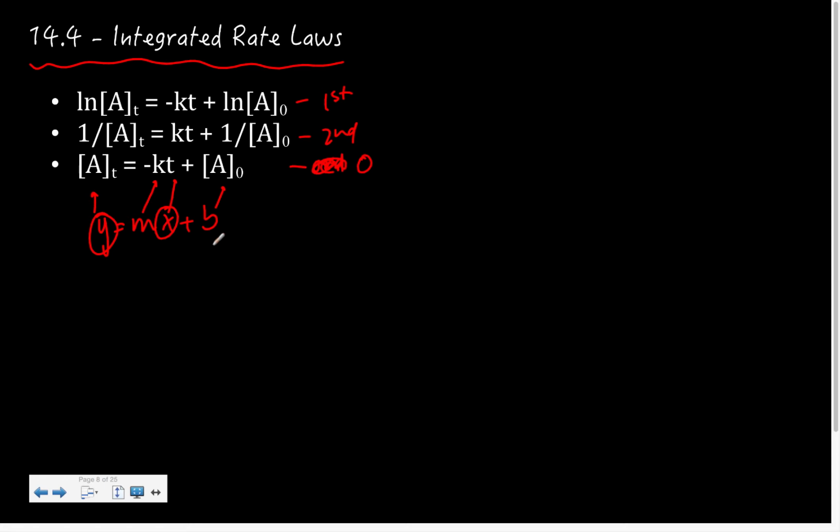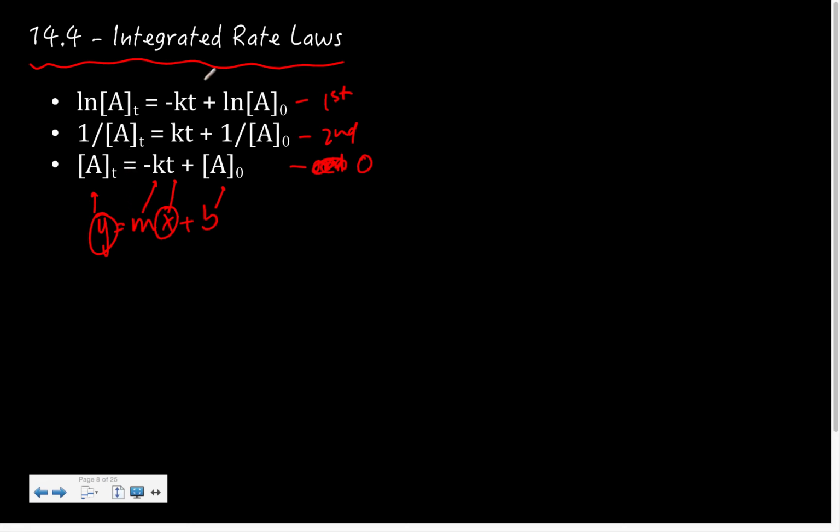A couple of things to take note of. These equations are also useful as written in that we can use them to find concentrations at different times. A naught, or A0, is always going to be the initial concentration, so the concentration when we start. At is the concentration at any given point in time. So if I know that A happened to be, I don't know, 500, and I want to know what happens to the concentration after 30 seconds, I could plug that in here and solve for my concentration at time 30 seconds.